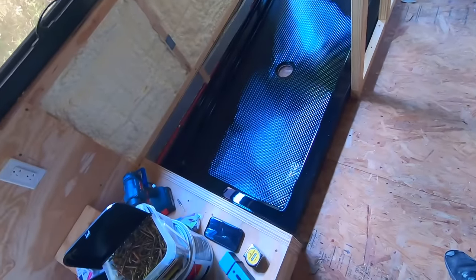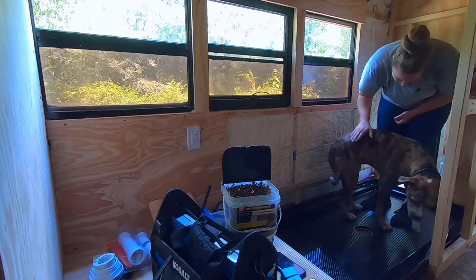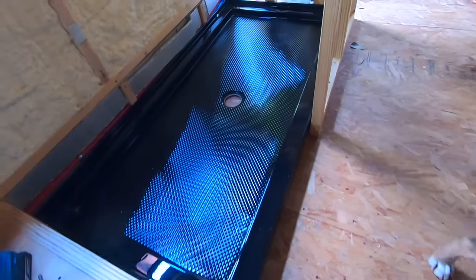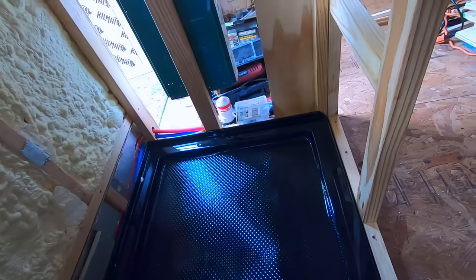Check that out. Oh my gosh, it's huge! Yay! Now we gotta take a shower too! Okay, so this is our dry fit. This is what we've got going on.